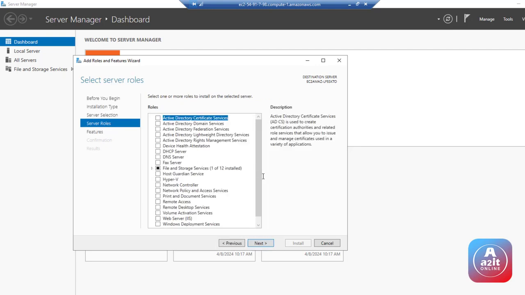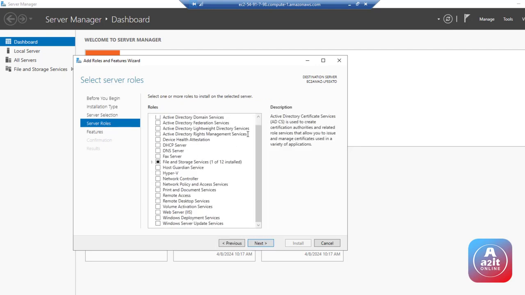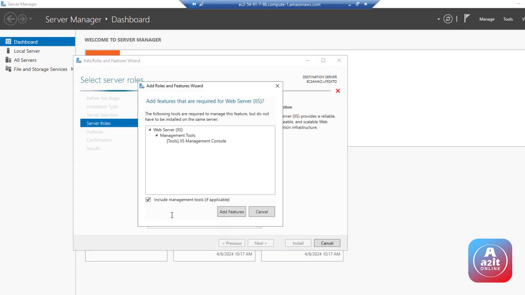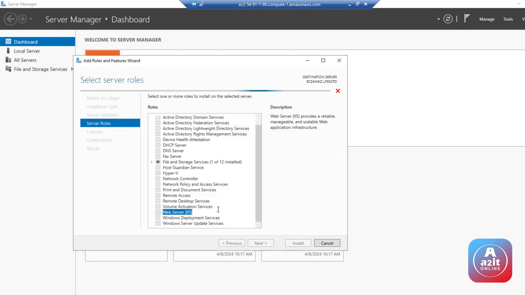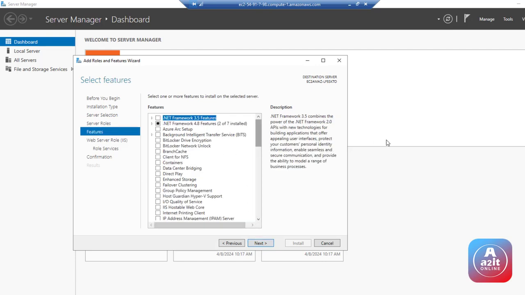Next. And here you have to select the same web server IIS. Click on add features and then simply click on next. Click on this IIS hostable web core.